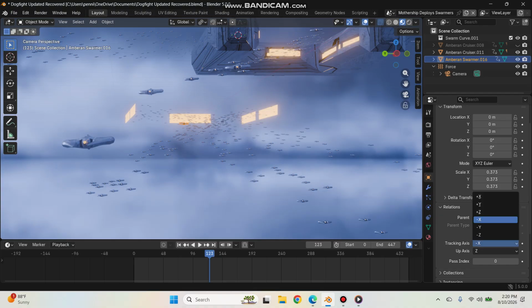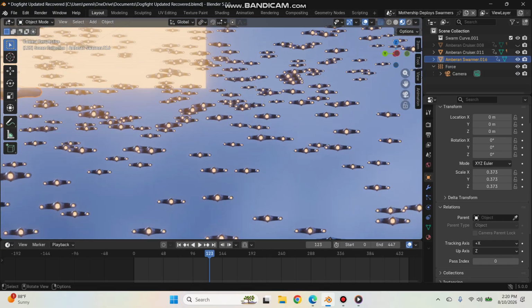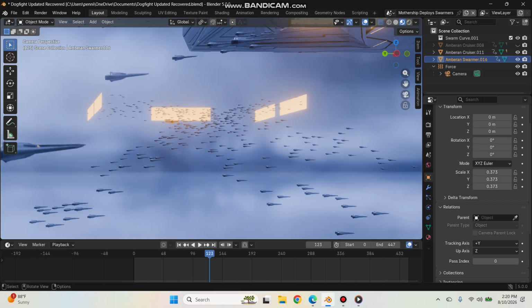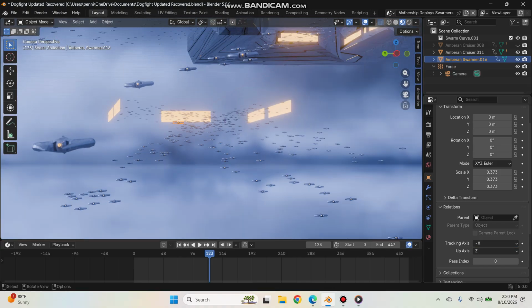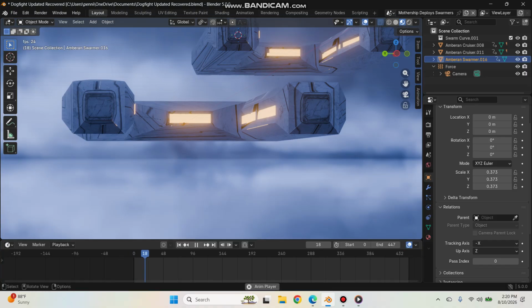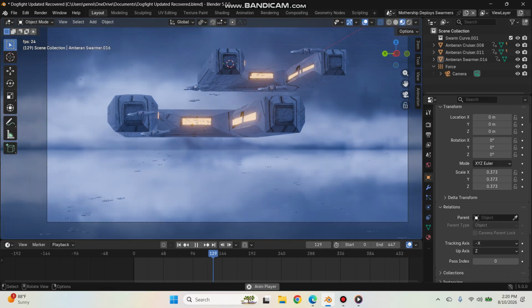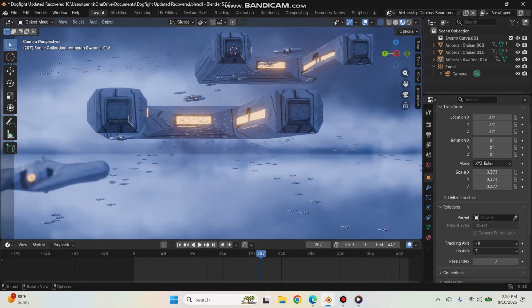What if I change it so that it is this way? Oh, they're all facing backwards. What if I did this one? That's not right. I mean, if that's what you're going for, you can. But if we want them facing the way that they're actually supposed to be flying, negative x is our way. So that is very important, and I learned that so you guys don't have to. There's probably someone with a better guide, but that is just a little something that I've discovered.